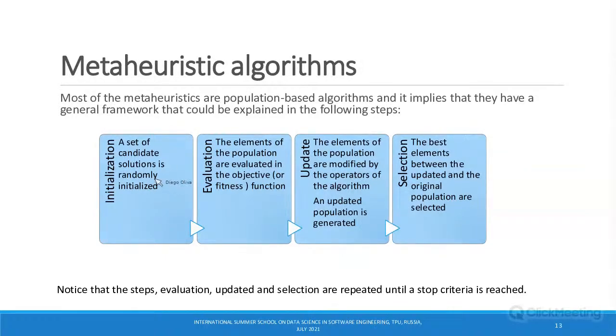It means that we have a random distribution, and we are going to segregate different points along the search space. After that, we are going to evaluate all of these points in the objective function or fitness function. This permits us to know the quality of the initialization points, because they now have a value that is related to the global or local optimal.